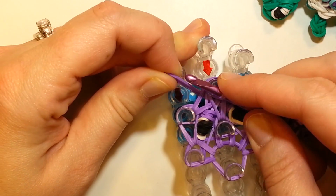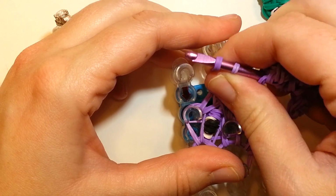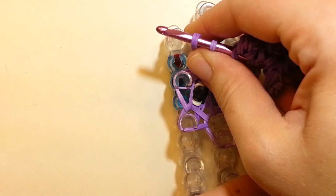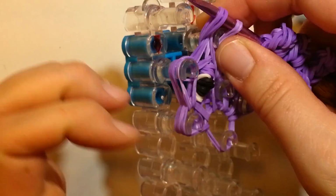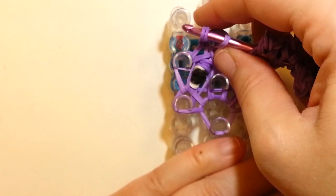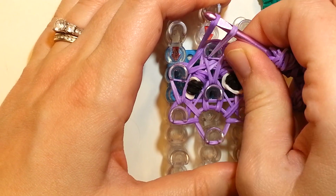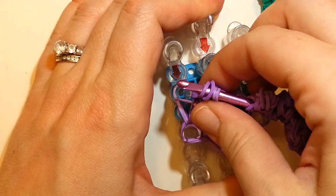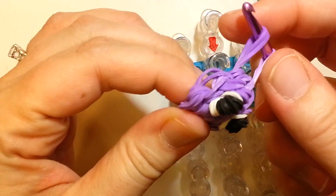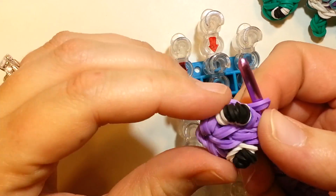Alright, so if you have to do that too, it's easier. So now we can pull this little guy off the loom. Maybe. My pin bases are apparently loose. Alright. So there's our turtle head.